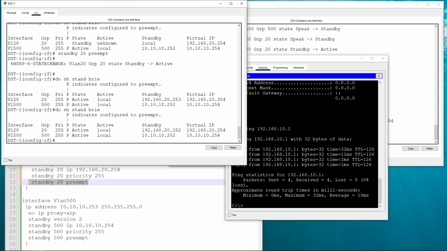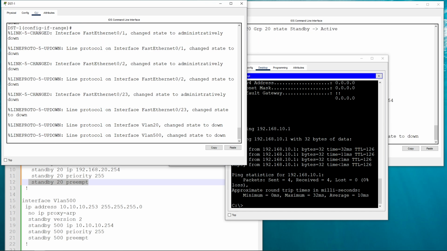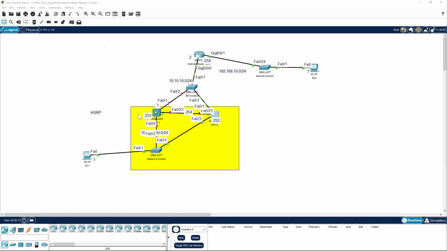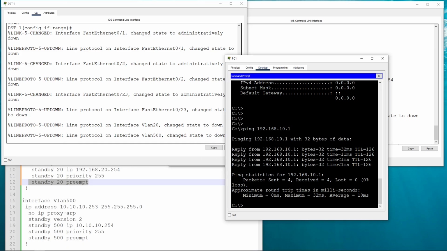Yes or no? Let's say interface range FastEthernet 0/1 until 24. Let's say shut. I shut it completely down. Look right here in Packet Tracer. I shut all the interfaces on DST1 down. My question: can PC1 still ping PC0 or not?